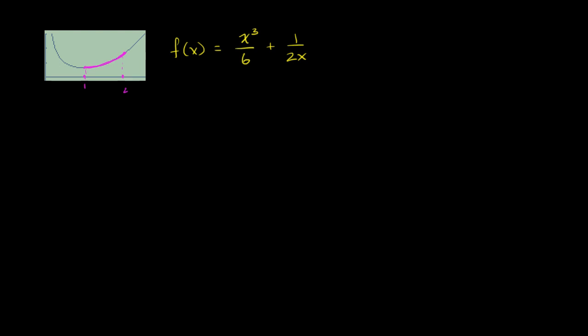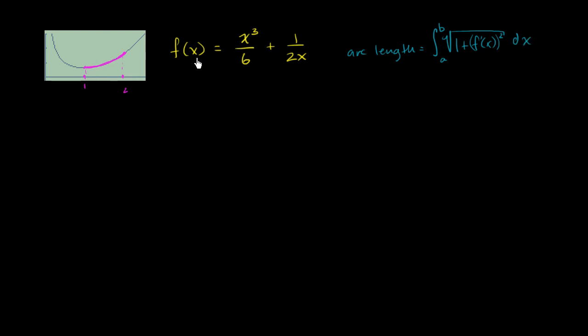So a few videos ago, we got a justification for the formula of arc length. We got arc length is equal to the integral from the lower boundary in x to the upper boundary in x. And this is the arc length. If we're dealing in terms of x, we could actually deal in terms of other variables. And so it's going to be the integral of the square root of 1 plus f prime of x squared dx.